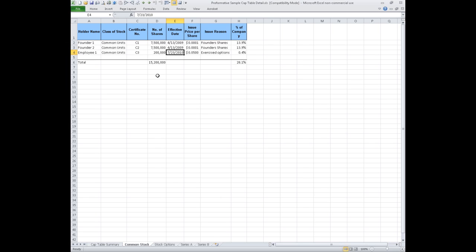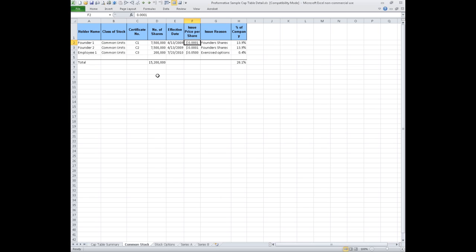For the restricted share, or the exercised options, pardon me, which I mentioned on the summary page, this was an exercise of shares, and you can see the date that they were exercised. You can see the issuance price per share. So these initial common units, and this is common of founder's stock. Founder stock tends to be very, very, very cheap. So this is what, 1/10,000th of a cent per.